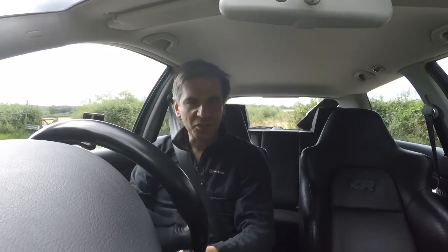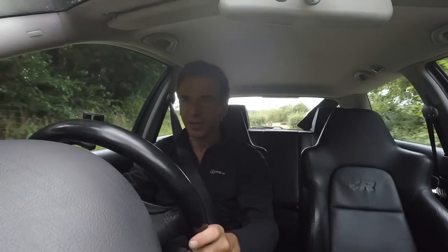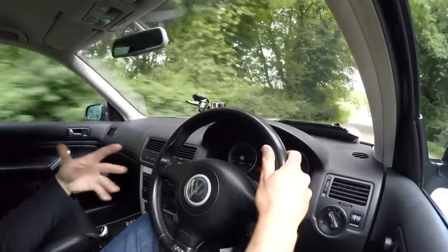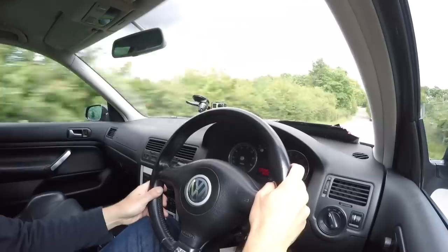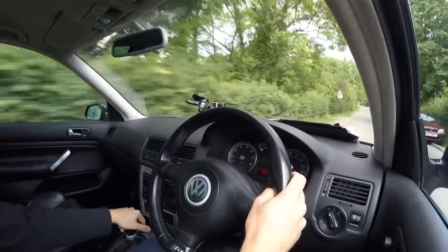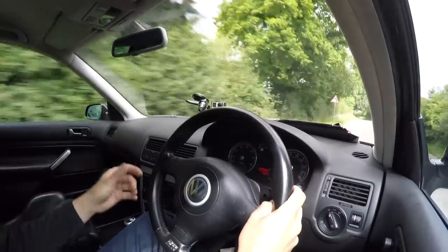So it's fine, you just have to really be careful, as I say, because if you go back on the gas, it's like boof, and it can upset the tyres and send you into understeer. So it's almost worth being in a higher gear just to dampen the throttle response of it. If you've ever driven a car in sport mode, like an RS4, they are pretty horrible like that, and that's how it can feel.